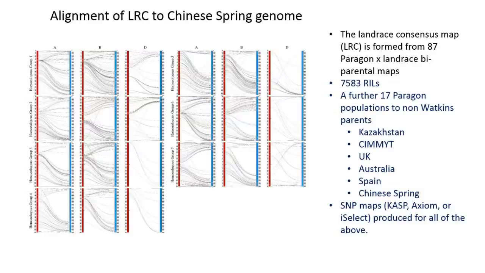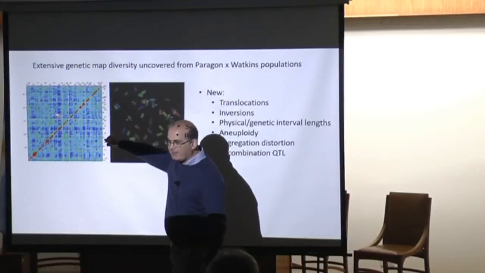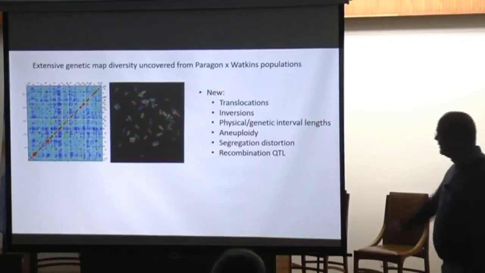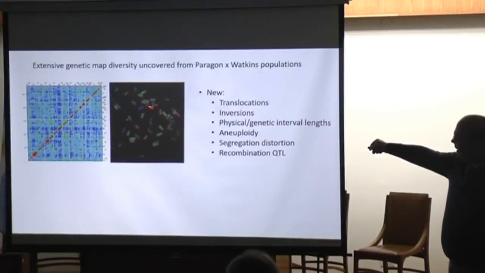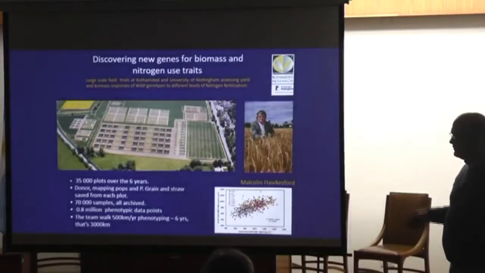This is just full of diversity that you wouldn't believe. The wheat genome is never like the Chinese Spring wheat genome. This is a 2-point linkage comparison of all the markers. Where you see these points off the line, it means there's a translocation. Translocations are the rule rather than the exception. And we show that they're real in collaboration with Nottingham by fluorescence in situ hybridization, where you see this translocation there. You find spontaneous aneuploids all the time, lots of translocations.